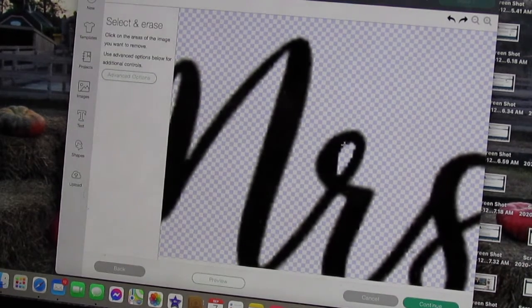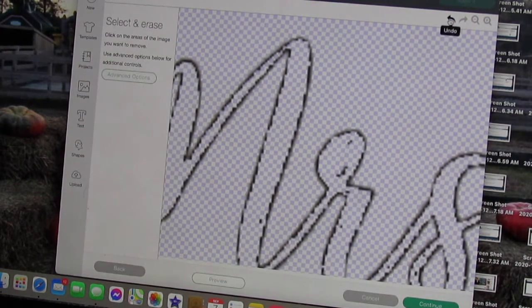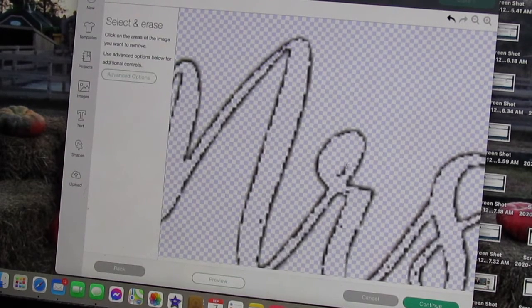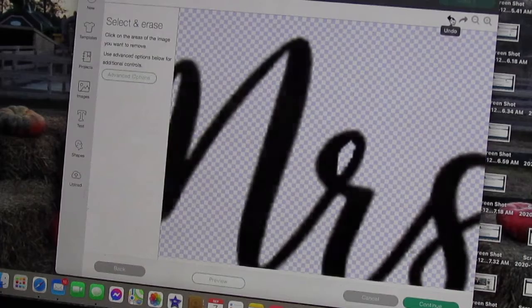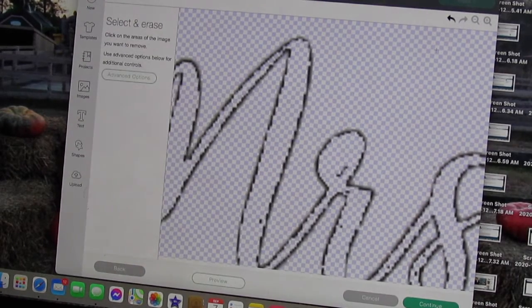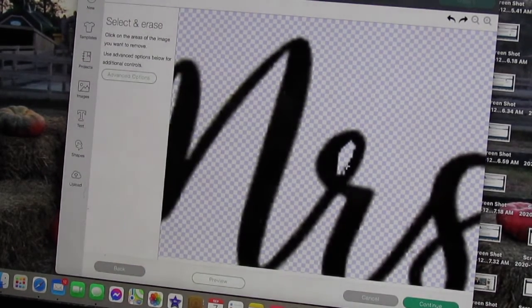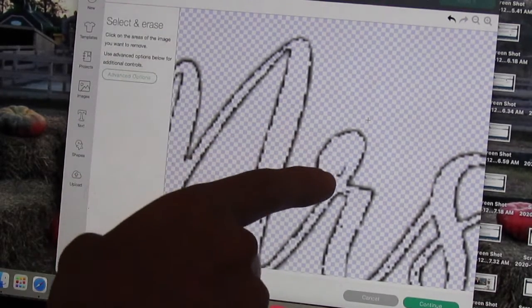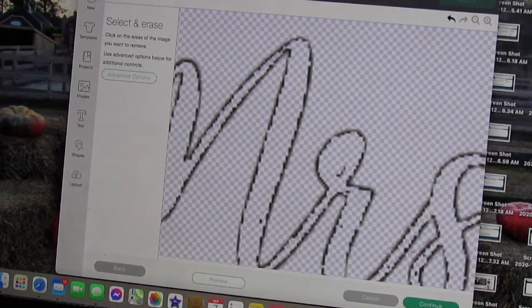Like I said, guys, it's just more about taking your time, making sure you got it right. And as you can see, the line's almost gone, just the last little bit there.